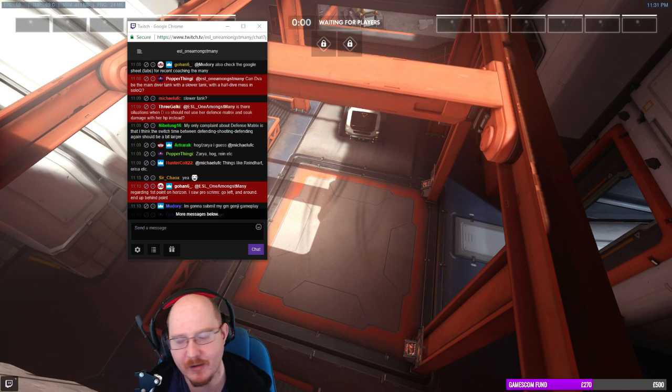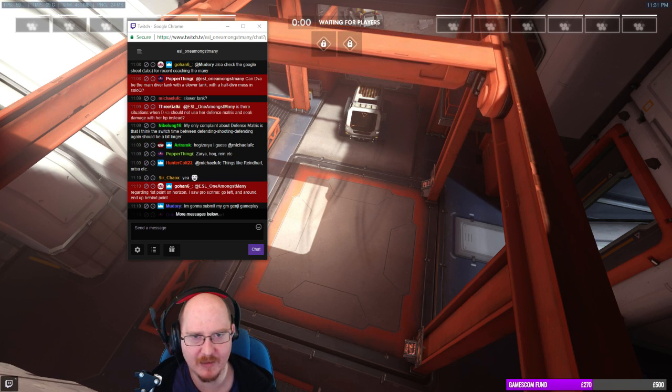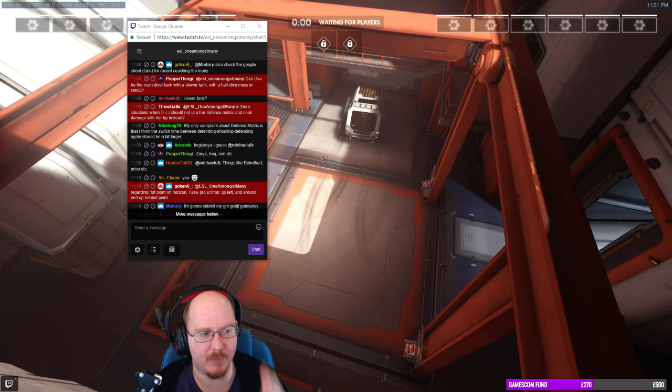So be very careful about using too much defense matrix if you're waiting out a graviton, because they can be baiting that out. Grav you can generally be a little bit more liberal around because you can usually estimate when the Zarya is going for it. Zarya will usually run forward and be aiming up a little bit.